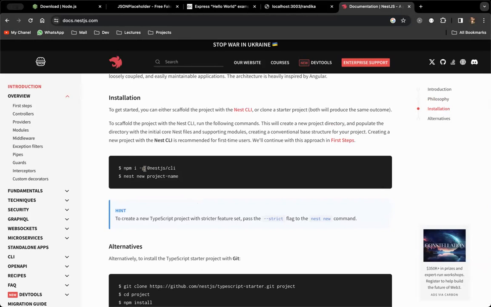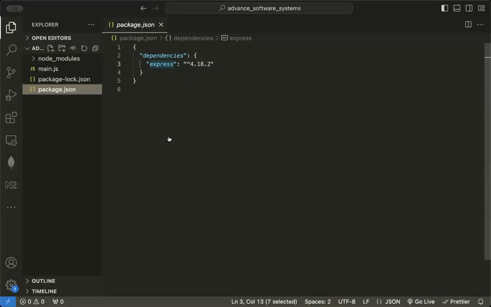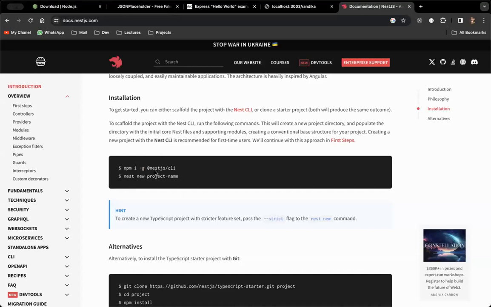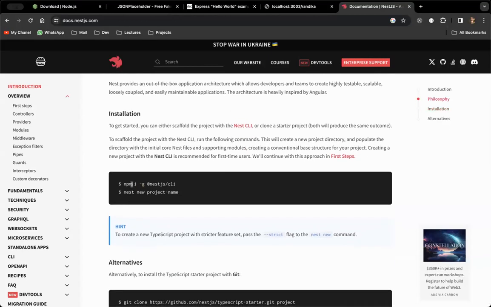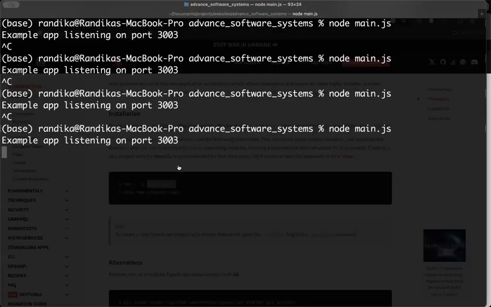There is the Nest CLI command that we can execute here, or we can skip that and use a tool called npx. I'll show you what npx does. Let me check whether npx works for this one.